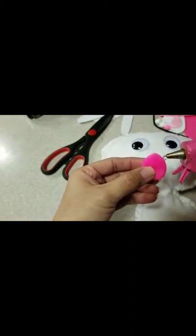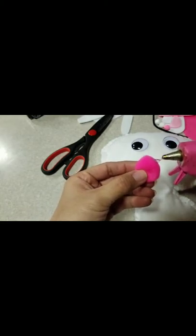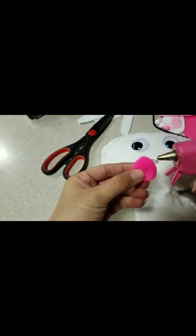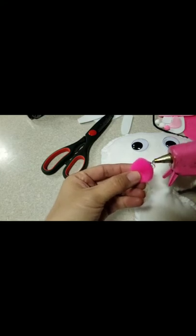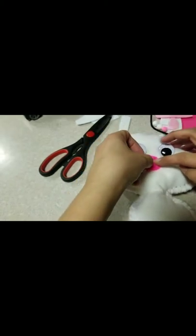Frozen troll. Frozen troll. And hope that my glue gun... Minnie Mouse Lego. Okay. So there's that.